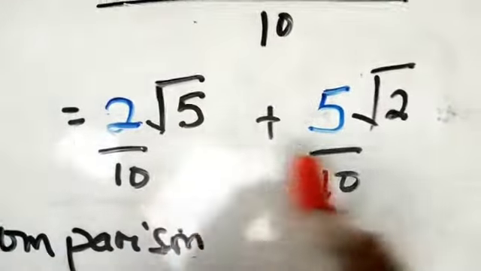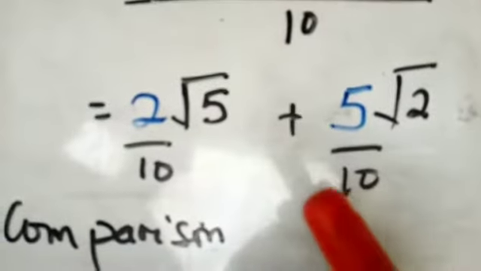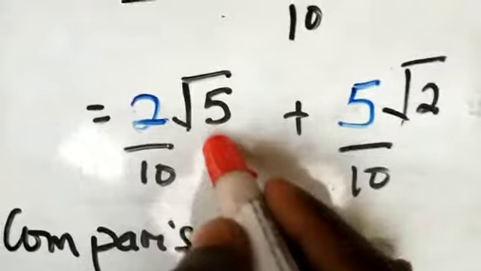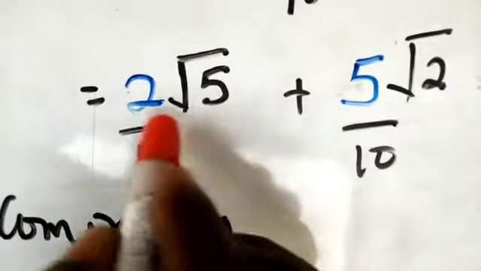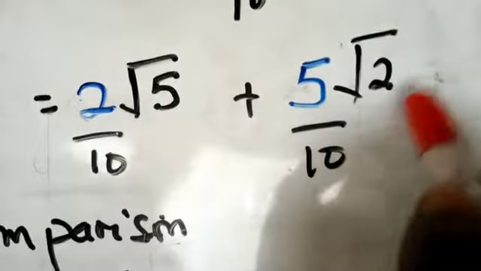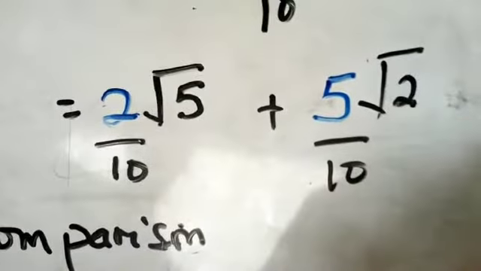When we split this thing like this, you can see everything clearly, right? We have our 5 there, we have our root 2 there. So who is the friend of root 5, and who is also a friend of root 2? A friend of root 5 is 2 over 10. You can see that. A friend of root 5 is 2 over 10, anything attached to root 5. And a friend of root 2 is 5 over 10, anything attached to root 2. Is that okay?